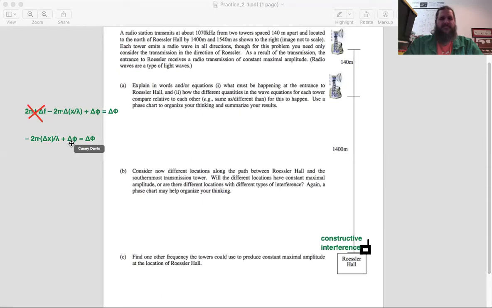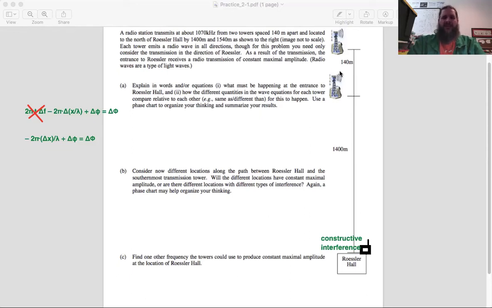They're in sync. Can we tell that from the description here? Oh wait, no. Yeah, I don't think we can necessarily assume that. We should probably assume that there could be a phase shift difference unless we're told otherwise. Because we know that these antennas are both broadcasting the same frequency from the same radio station. But we don't really know if they're set up in such a way that they're both producing crests at the same time, or if there's some sort of offset.